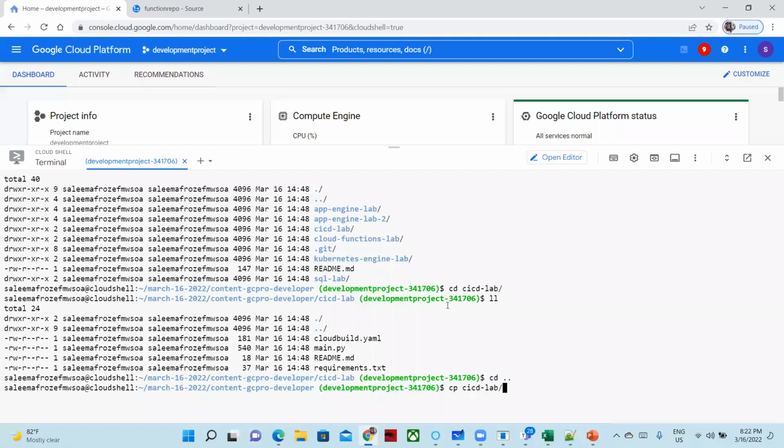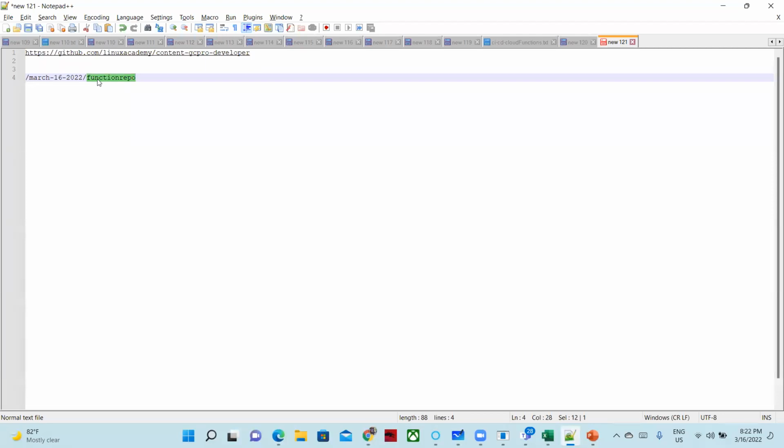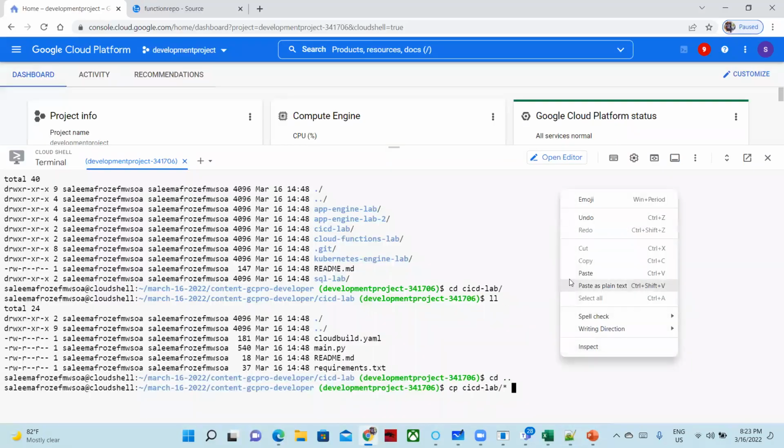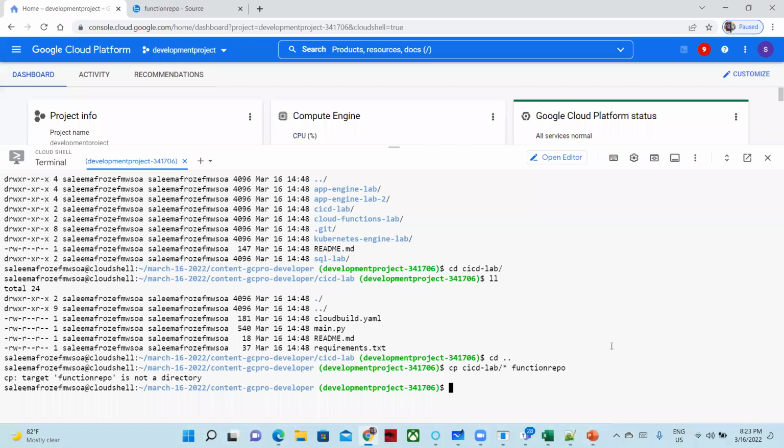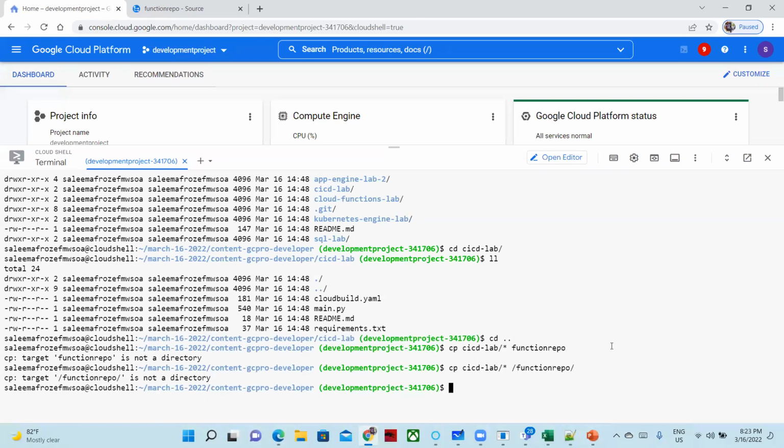Yeah, now it's taking. I don't know what happens sometimes. So my target directory is nothing but, what is that? Function repo. Just function. Target is not a directory. Okay.